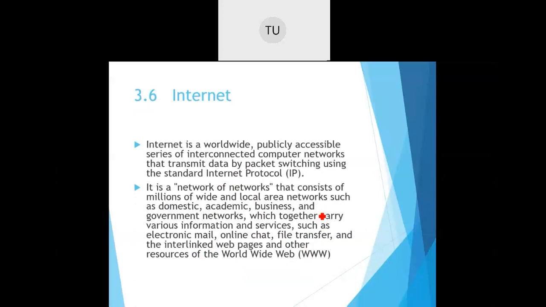The following part is the internet. What is internet? From the words inter and net. Inter means like international, you cover a large geographical area. And net is from the word network.